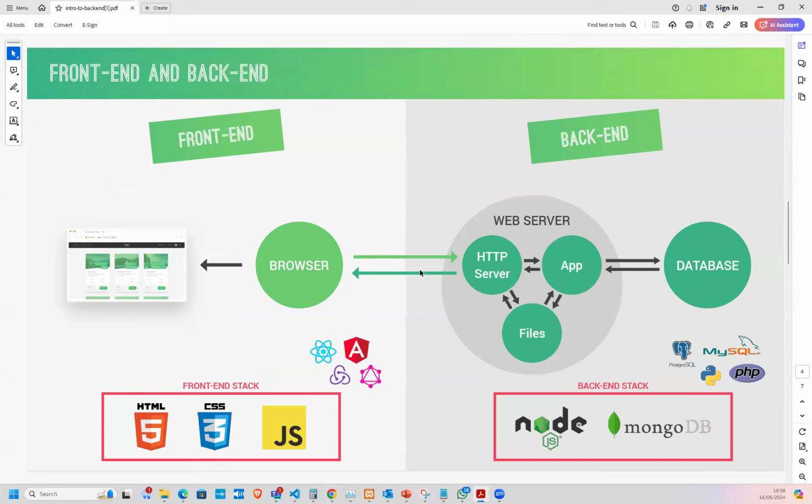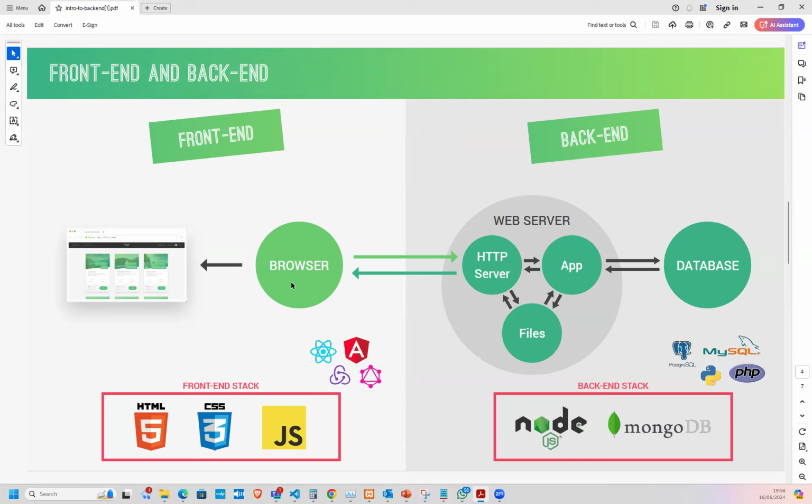Now we are coming down to front end and back end. Front end is typically what you see on the browser. When I did google.com, what you saw on the browser is the front end.